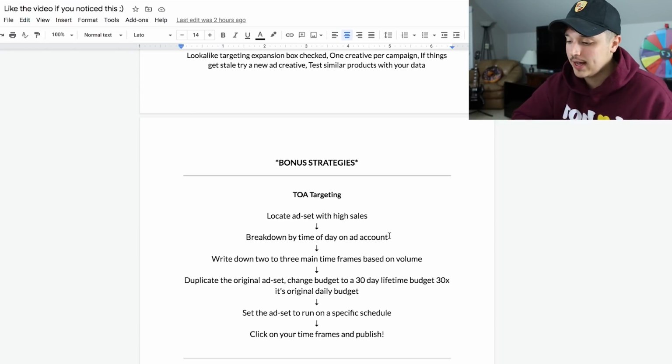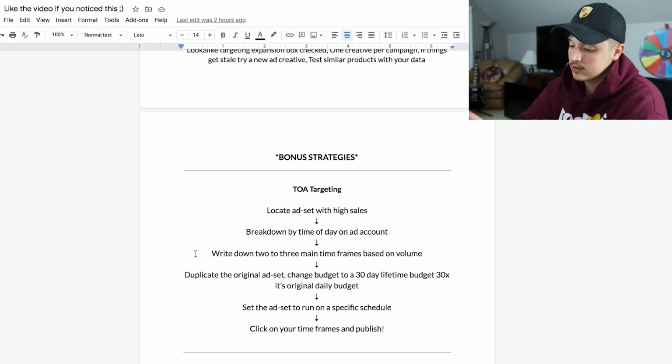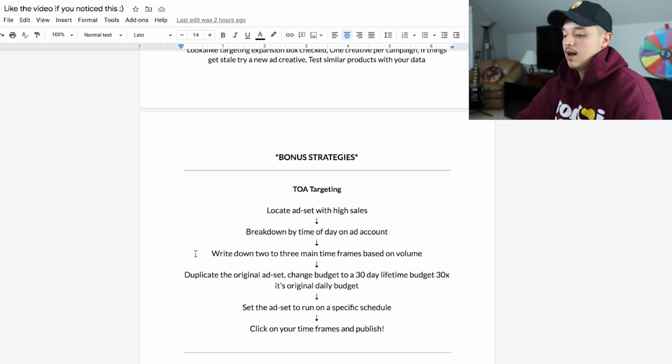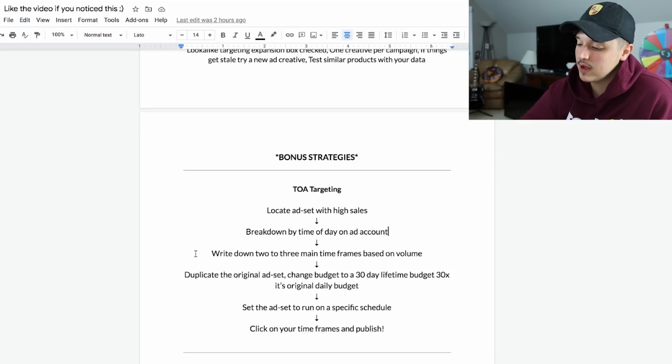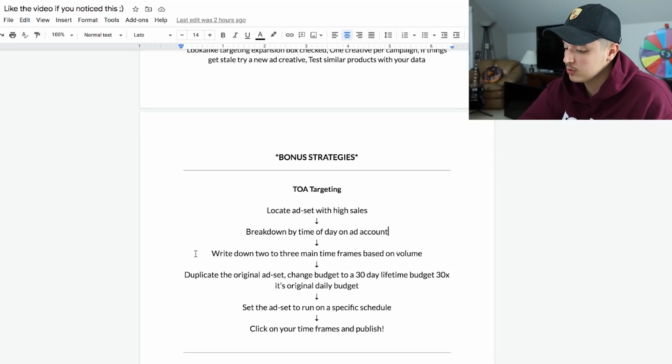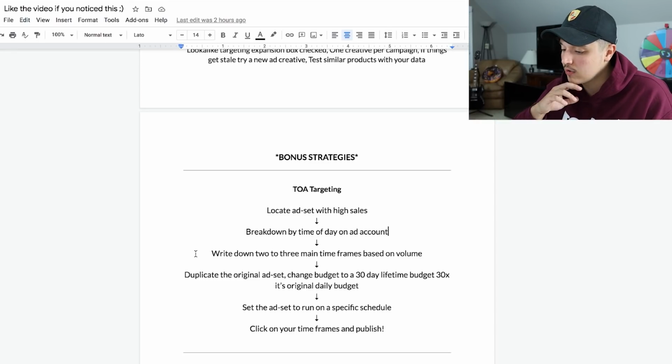Again, I break out my notepad and I look at the time frames. It's in military time, so if you don't know, you can just put it in Google and figure it out. But go through there and just see what are the main time frames that you're seeing that are getting the most amount of sales and are the most profitable. You may have some time frames that are getting sales but aren't very profitable, so I choose the ones that are profitable, and then I write those specific time frames down, and usually you want them to be like 2 to 3 hour frames.